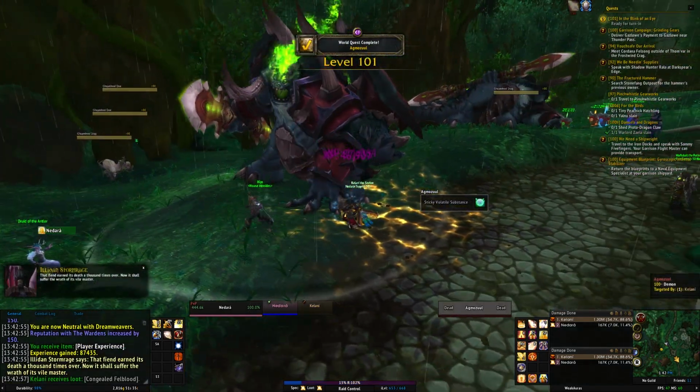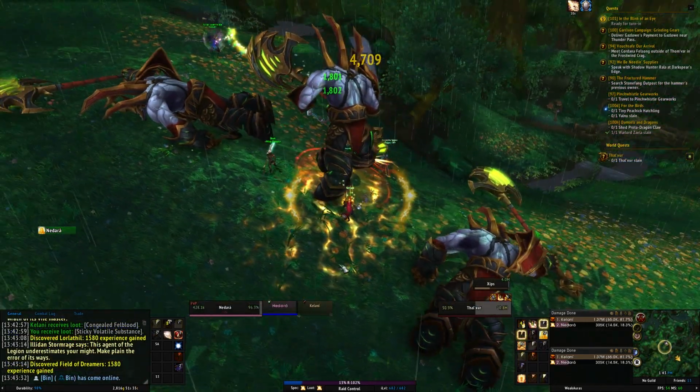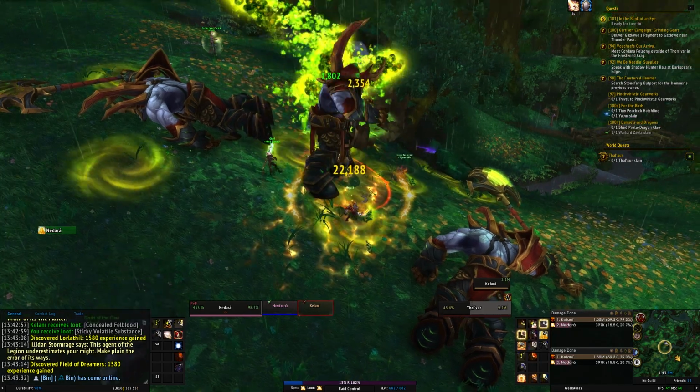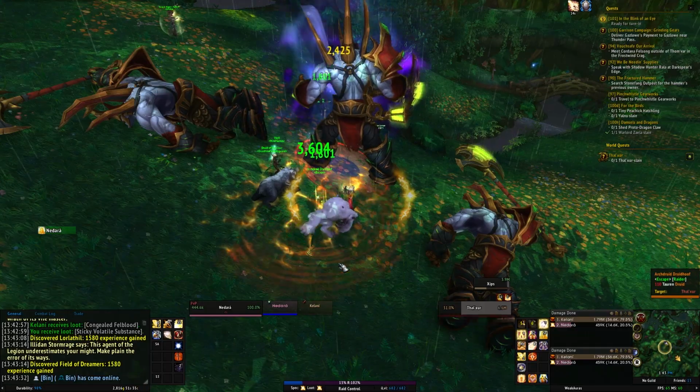The reason we're talking about invasions first is because they're insane experience and you can bash them out yourself without any extra help. If you want them done in 10 minutes, you can ask a 110 friend to blast through them with you, and it's some of the fastest experience we've ever seen in the game. Each invasion area that you complete should knock out a full level of experience, more or less.